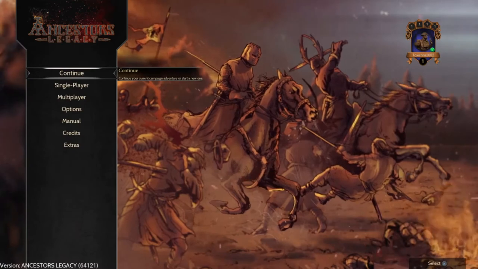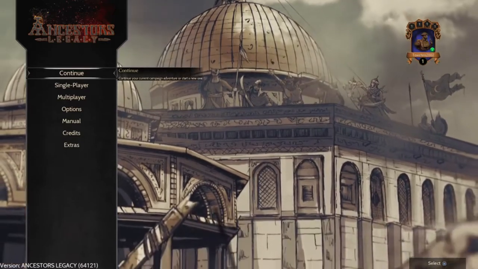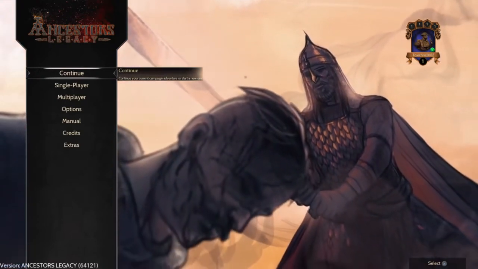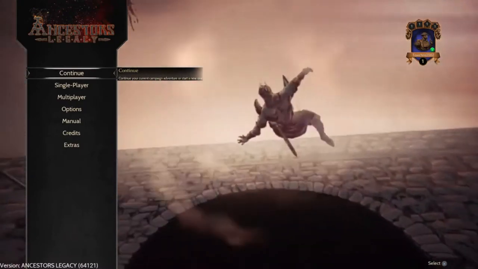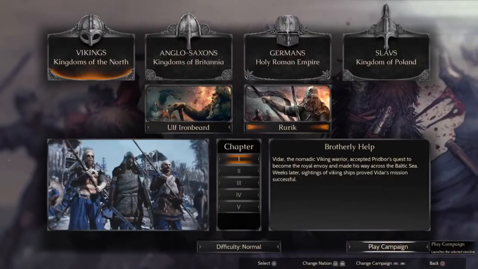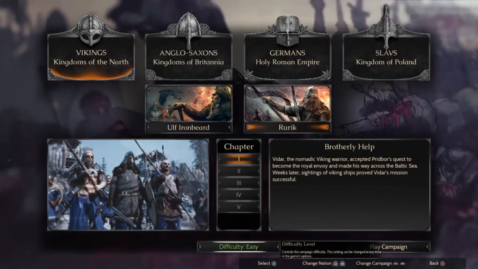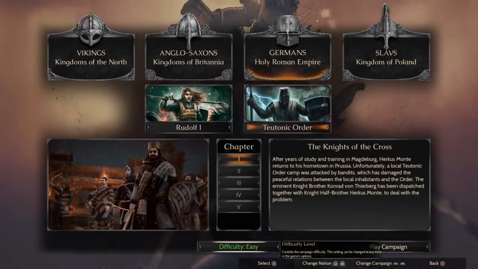Also, when I mentioned that there are four campaigns, I didn't realize that the campaigns are split, and we'll pop that up in a minute. You follow one character on a campaign and then there's another character on that campaign. I'll show you what I mean. So as you can see, there are two characters in the Vikings storyline. We've just completed Ulf's storyline, and I didn't realize, but there's someone called Rorik that we can do now.